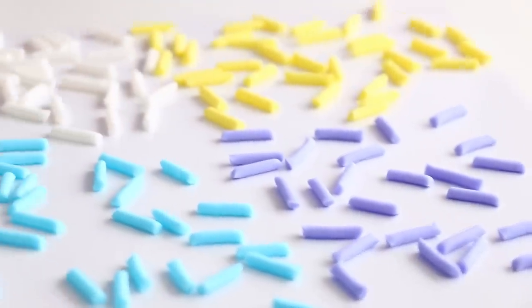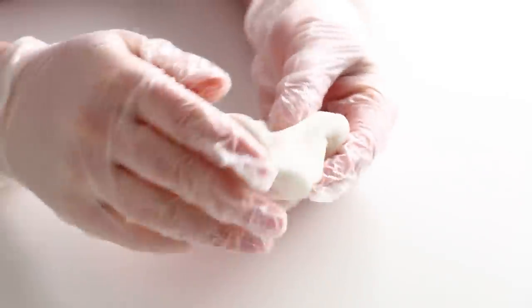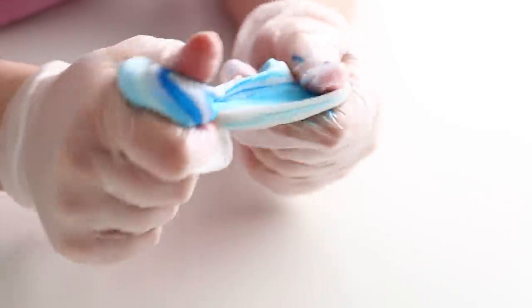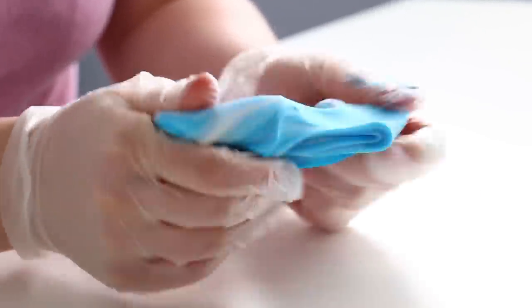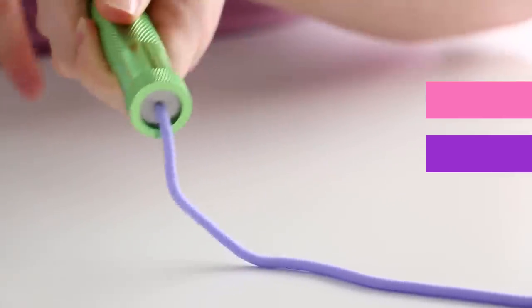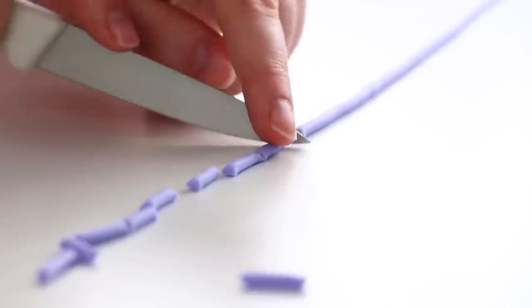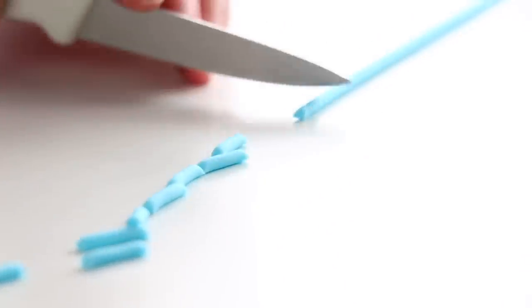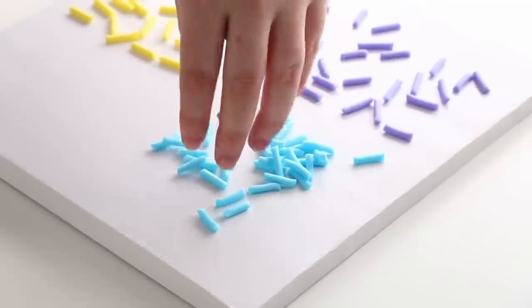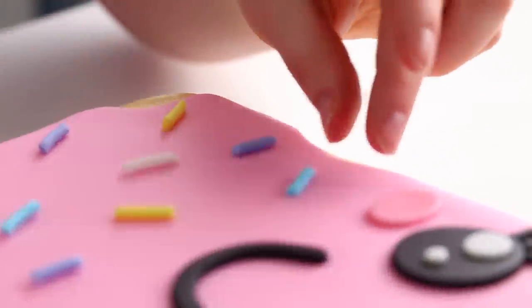For the sprinkles, I made my own custom pastel sprinkles. I dyed white fondant in the colors I wanted, always wearing gloves, adding a couple of drops of food coloring and kneading until the color is fully incorporated. I buy white fondant and color it myself except for pink, purple, black, and red — those require too much food coloring or just don't come out right. I used my clay extruder to get nice uniform shapes, then chopped them into little tiny sprinkles. I sprinkled them across the top without adding water first so I could adjust the placement and avoid going sprinkle-happy.